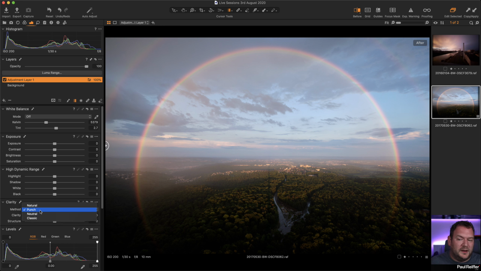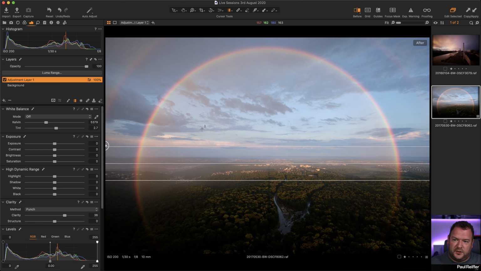So normally we would stay way, way away from punch. Punch is great for enhancing saturation at the same time as contrast. So where it can do wonders: fireworks, we'll talk about that a bit later. Rainbows, and certain cityscapes where the buildings are illuminated with a color show or a light show at night, then punch clarity can really help, but just be really careful with how much you use it. Don't overdo it. So that's our clarity set.